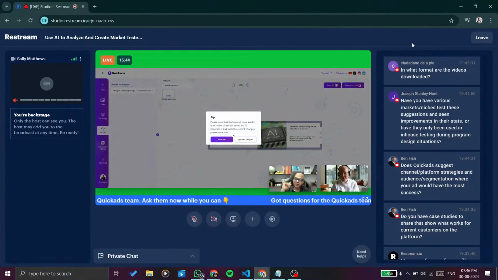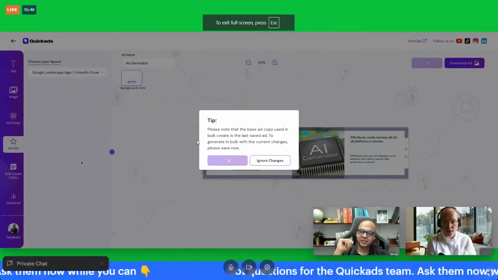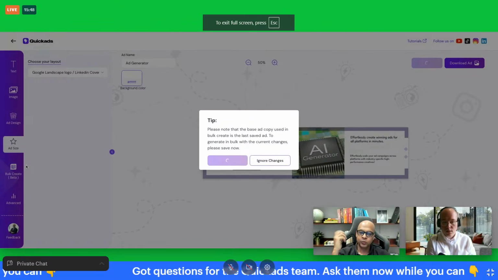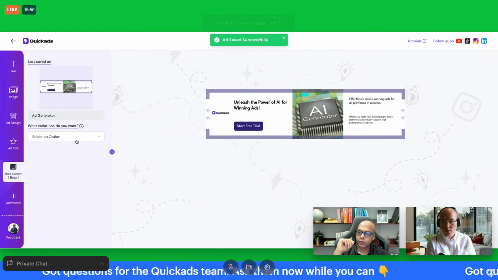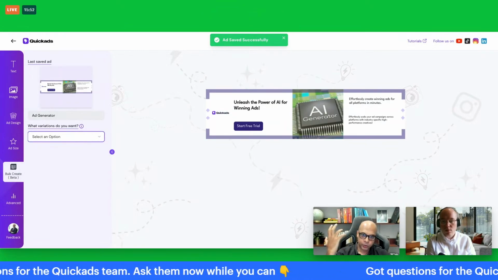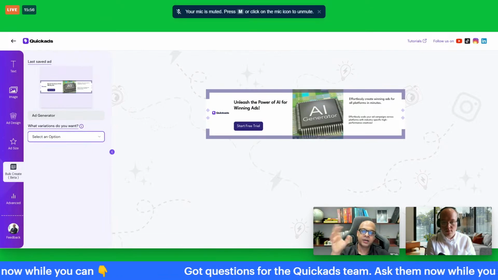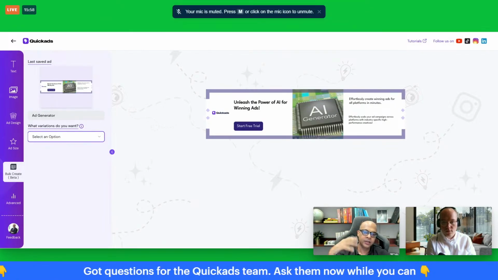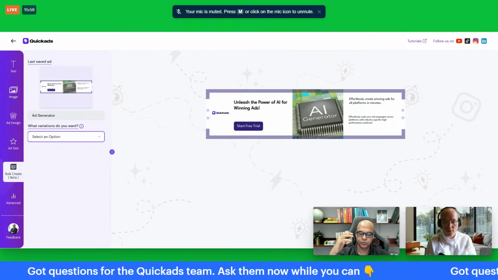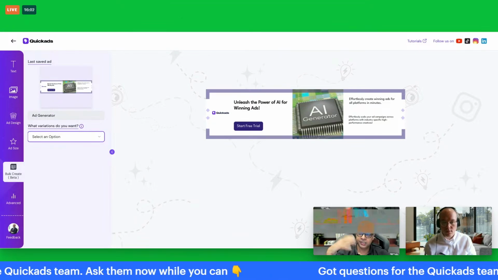Yeah. We also have bulk create, which is my personal favorite, because in the current world, who wants to make one change at a time? So you can literally decide on all the combinations that you can think of, like, hey, I like this size, but give me a different design. One after another, it will give you hundreds of designs. Choose as many as you want, download as many as you want.